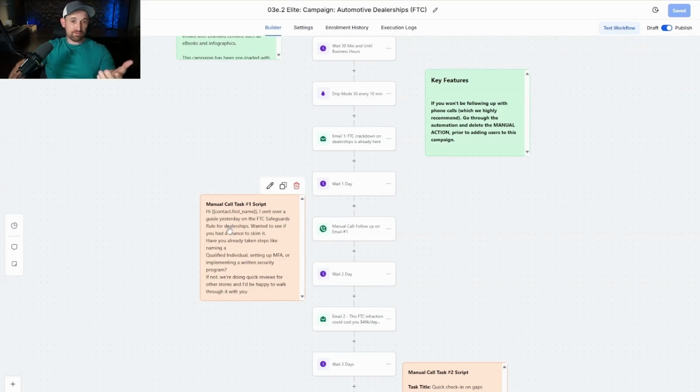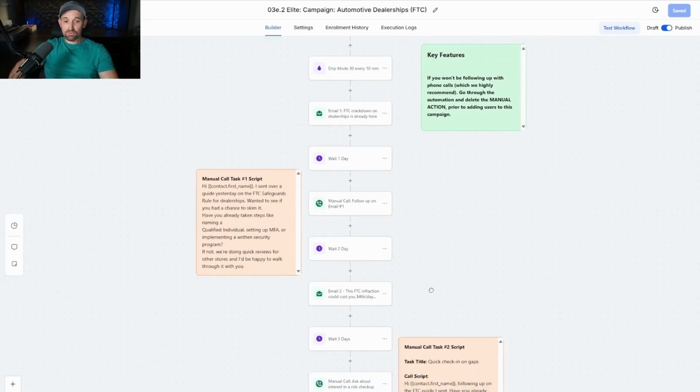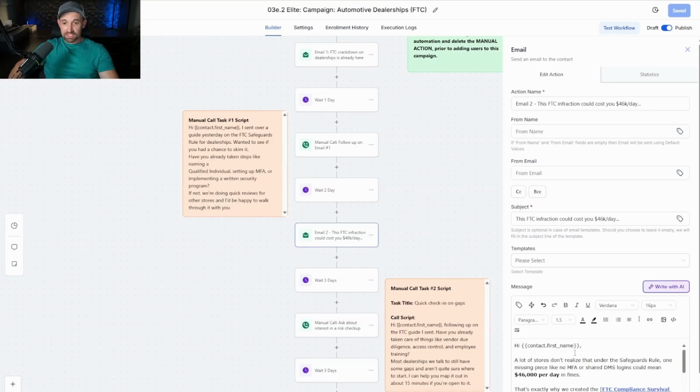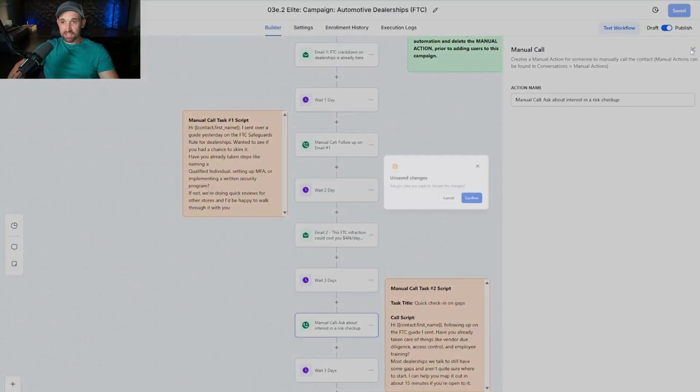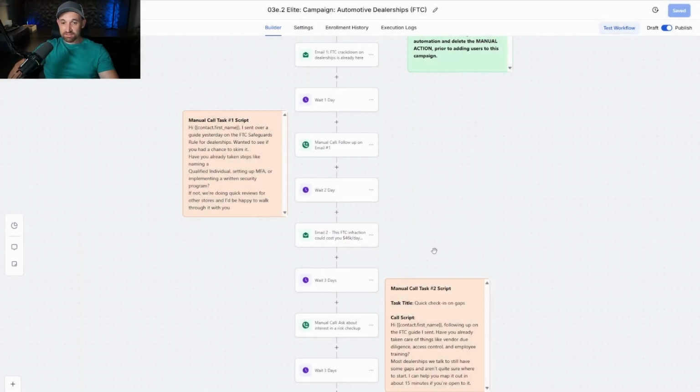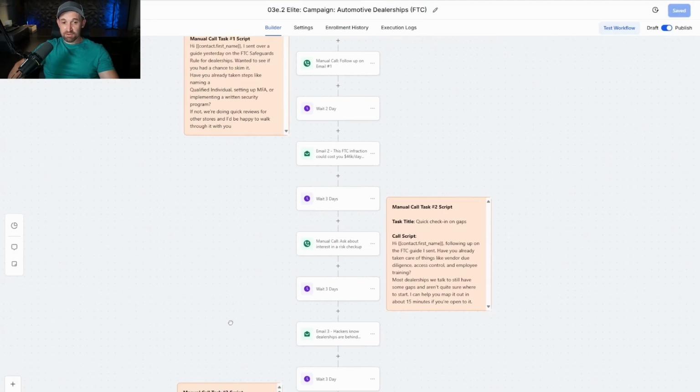So you can go in, or if you have a cold calling person, they can go on and see, okay, today I have to make 20 calls. They go down the list and they just dial, and it dials from within the CRM. So you're dialing from MSP Hub HQ and tracking, and it will show that this person was called under the communication for each person, as I showed you before. Moving on, it waits a couple of days, sends another email, and gives them some more time. Again, 3 days later, we're calling them again. You want to call several times because oftentimes they don't pick up or leave a voicemail.